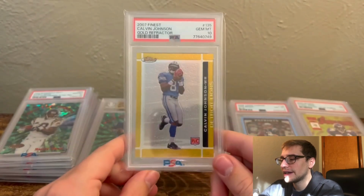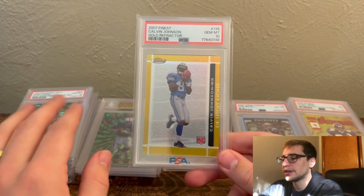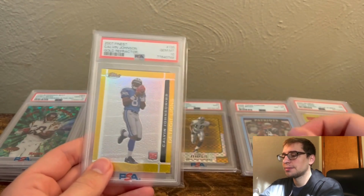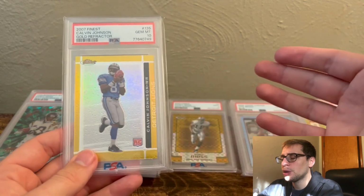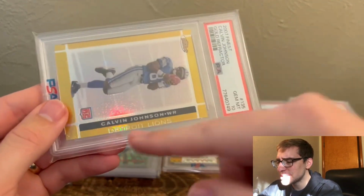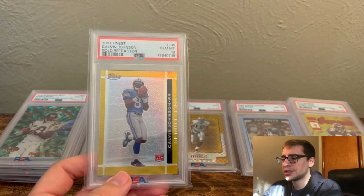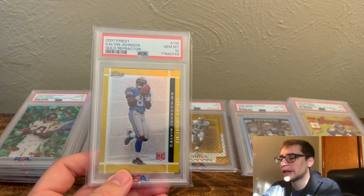All right, now we have another awesome wide receiver rookie that you're probably familiar with from the same grading reveal. This was a Kelvin Johnson Gold Refractor, numbered out of 50. I bought this raw from a guy on Instagram, Charm City Tim, very, very good guy. What I think we were both concerned about when I picked this up, and why he likely didn't grade it, is that the team text is almost going off the card here, you can see. I did some research after I bought it, trying to determine if I wanted to grade it, because I thought this could get upcharged even at a 9. It didn't, but it could have.